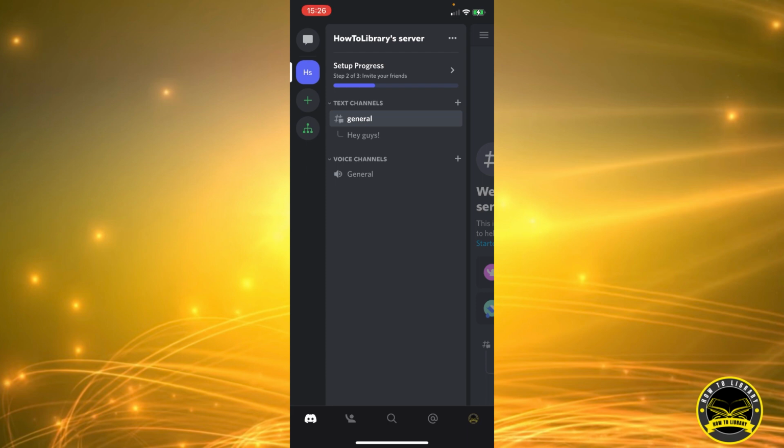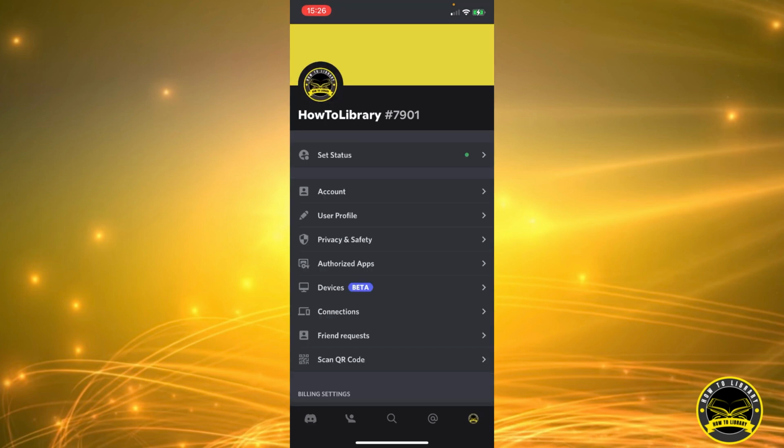Now, as you can see, at the bottom of the screen, we have about 5 icons: the little Discord icon, a little person icon, a little search icon, an ads icon, and on the bottom right corner, we have a little profile icon. It can contain your profile picture, and if you don't have a profile picture, it will probably just have the first letter of your name. So we're going to click on the profile icon. This will take us here.